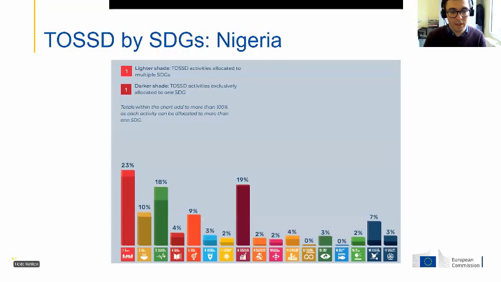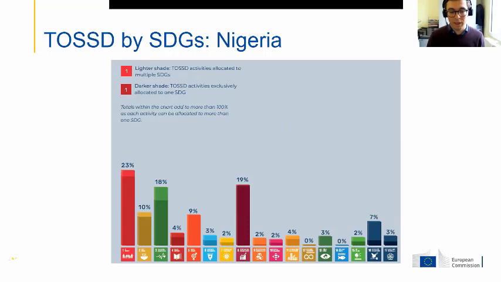So the first feature of the TOSSD framework is really providing this additional transparency on new and additional activities. Then another key feature of TOSSD, which Laurent already mentioned quite a couple of times, is that it's focused on sustainability. And it's a specific focus on the SDGs. So when countries or organizations are reporting on TOSSD, they have to link every activity that they report to at least one specific SDG. And so this allows receiving countries to really paint a picture of where the different sources of support for the SDGs are landing. So they can really divide all of the TOSSD support that they are getting by SDG.